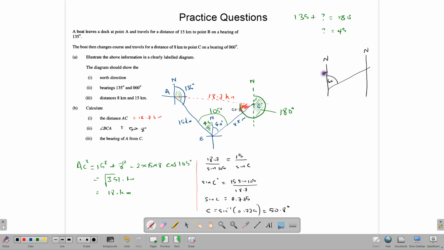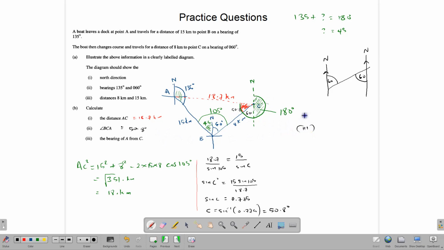Then once you do that, remember north lines are parallel to each other. And because they are parallel to each other, we can clearly see a Z. Here's a Z. And because of that, we call them Z or alternate angles. We can find this angle here because these two angles will be equal to each other, which means that this angle here is actually 60 degrees, just from looking at the geometry of the alternate angle.